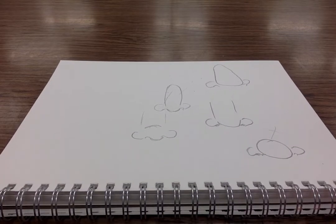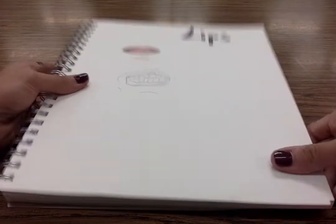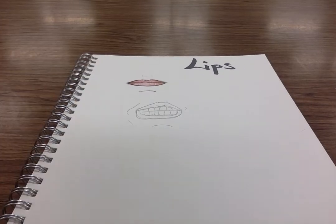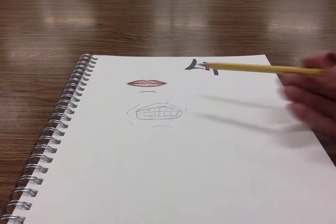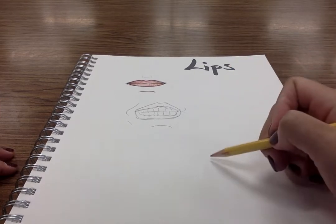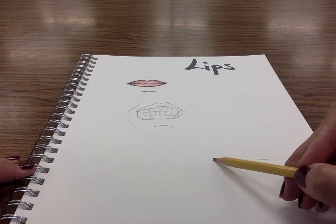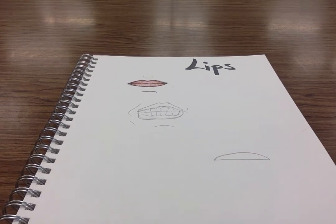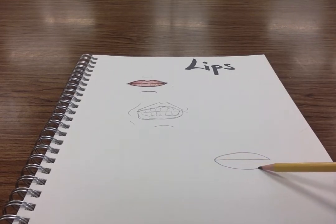Next is going to be lips. You've got to look in the mirror. Lips can be kind of complicated. If you feel like you'd love a challenge, you can try to draw your teeth, but let's keep it simple and just do plain old lips. Best way to get started: just draw a horizontal line. Next, draw an arch like that — that can be the top of your lip. Look in the mirror and see: is my bottom lip bigger than my top, or are they about the same size?